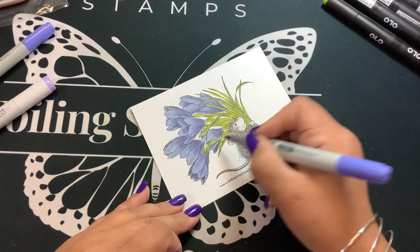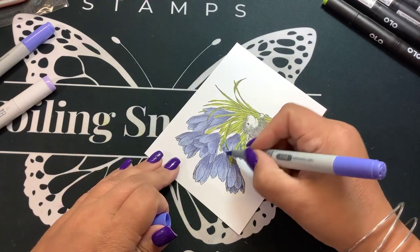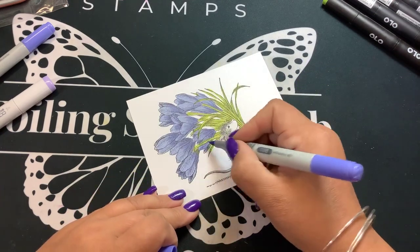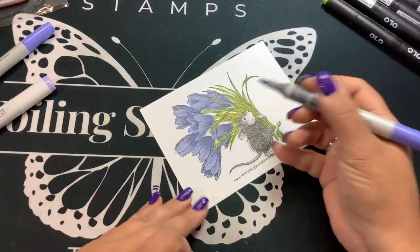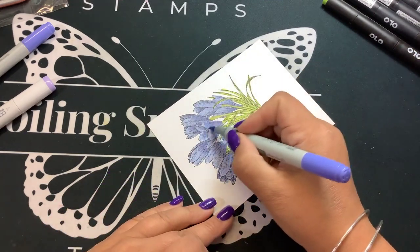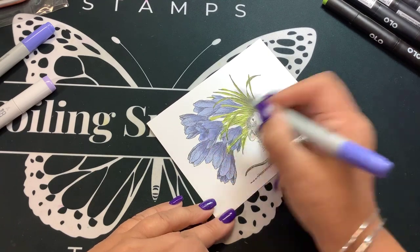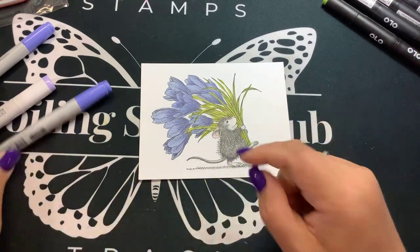You don't want ink bleeding outside the lines, and you want to use a good alcohol-friendly ink when stamping. Don't use a pigment ink. For stamping, use Memento Tuxedo Black, Gina K Amalgam, or Hero Arts Intense Black — those are the ones I'd try. Make sure you heat set them — that makes a huge difference.